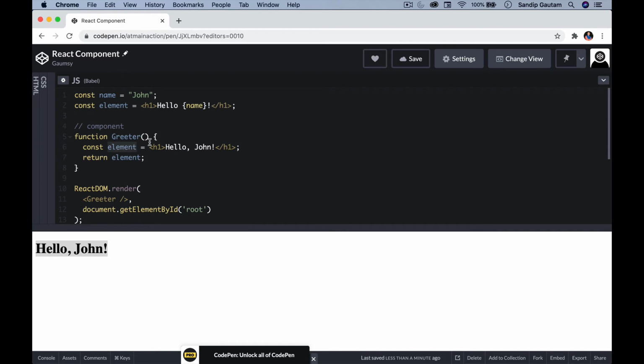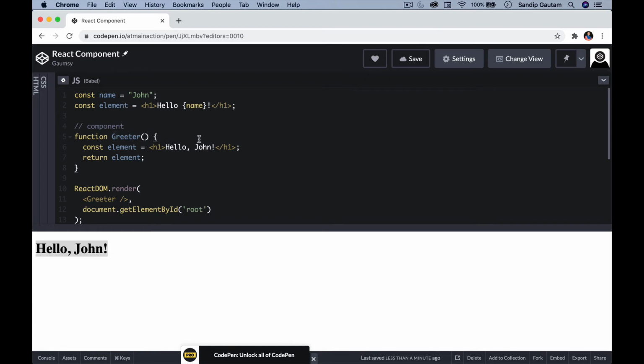So this element, I just took it from the global scope and put it into the local scope of a function, and I'm just returning that element from here. Now we have solved our first problem. My element is no more in the global scope. It's in the local scope of this greeter function, or I would say a greeter component.